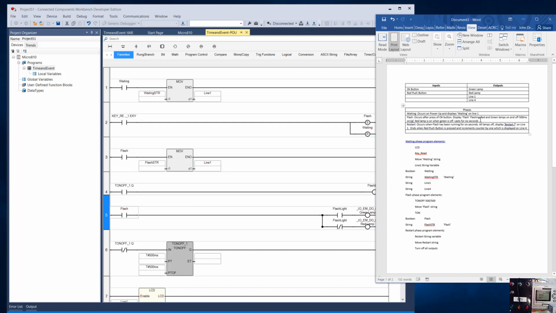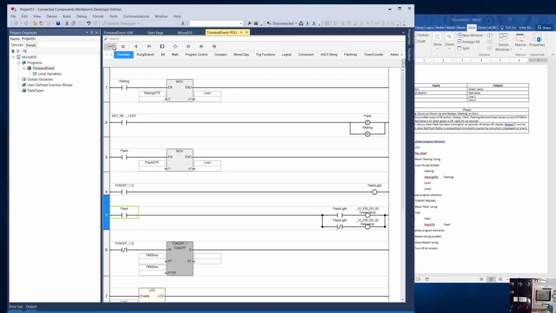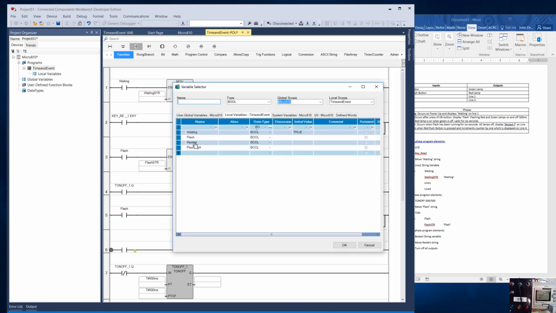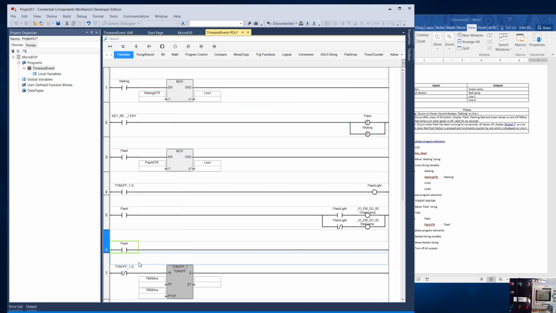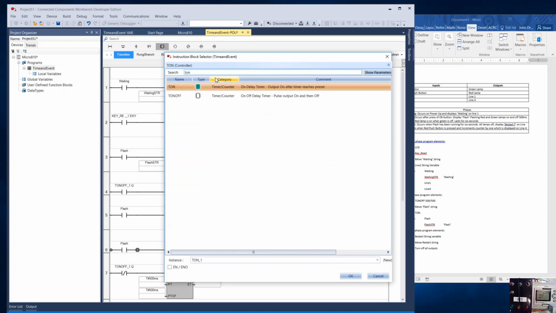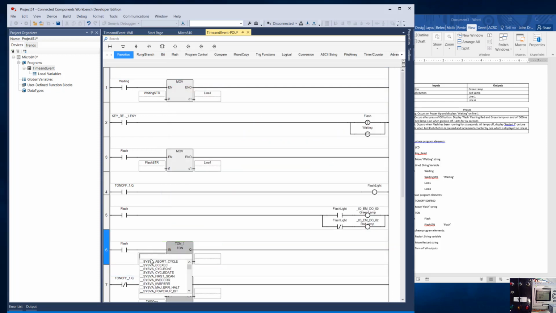So now what do we need to do? That phase of flash is supposed to last for 6 seconds. Okay, so we need to come back and add a rung that is watching that 6-second period. So again, I'm looking for a timer that starts when I move into the flash phase. So I'm going to use flash, and I'm going to want it to last for 6 seconds. So I'm going to use an on delay, TON, with a time of 6 seconds.